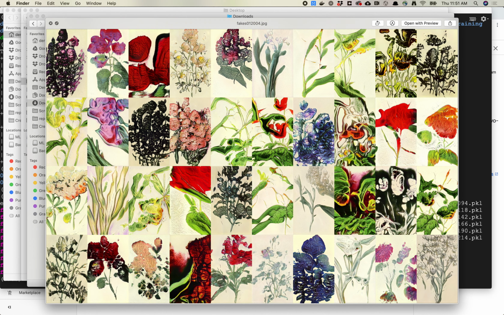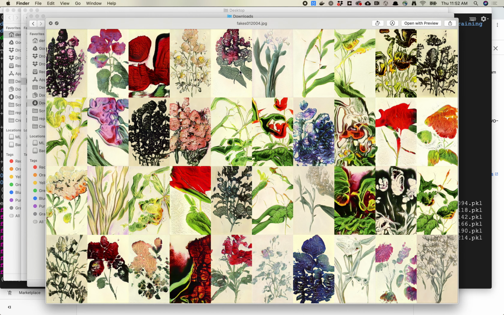Let's start with the earliest one. This was literally the first fake tick after transfer learning, and remember it transferred off of some weird oily paint things. So you get these very swirly artifacts, lots of little textures inside of the flowers. This is pretty normal for your very first tick. If this were trained on faces, it would look like faces. But this is pretty close to what I would expect for the very first setting, and it's pretty good already. I was surprised by how close it was.